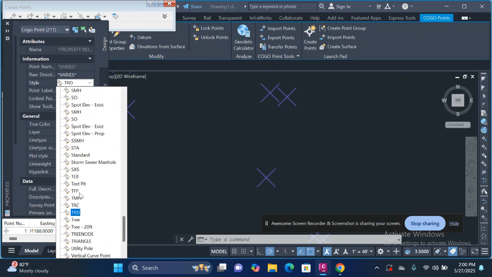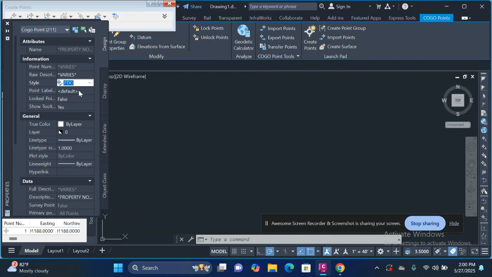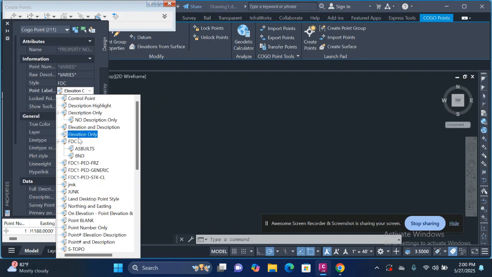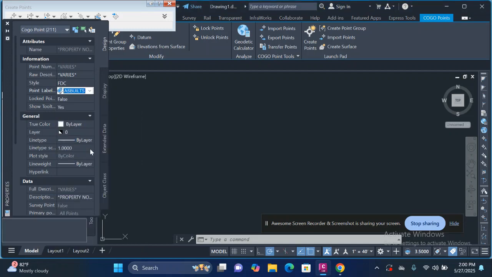Go to style, click FDC. Then you go to point label, you choose as built.